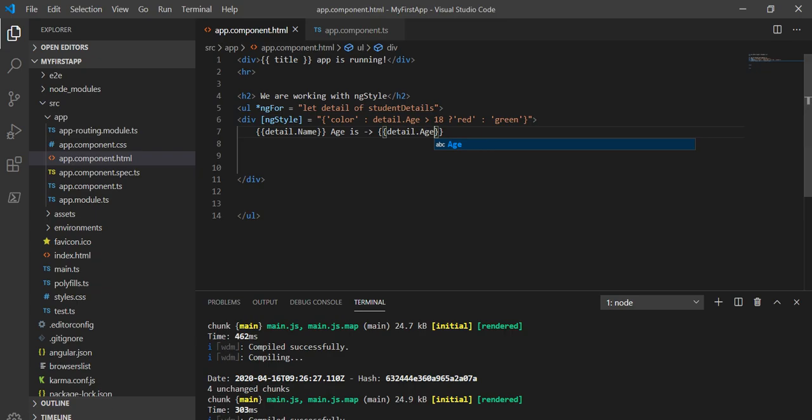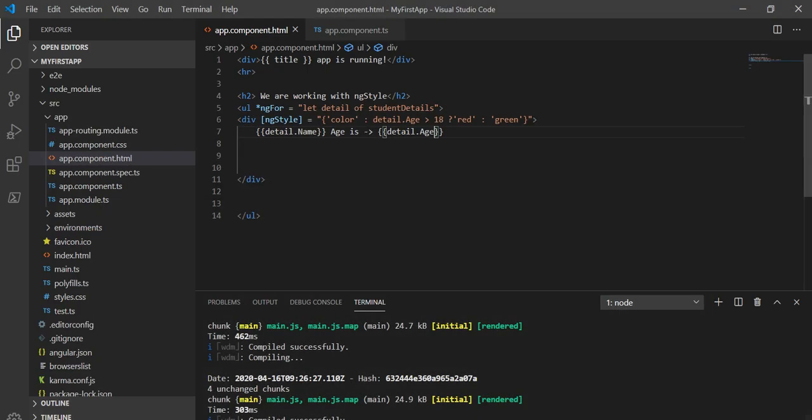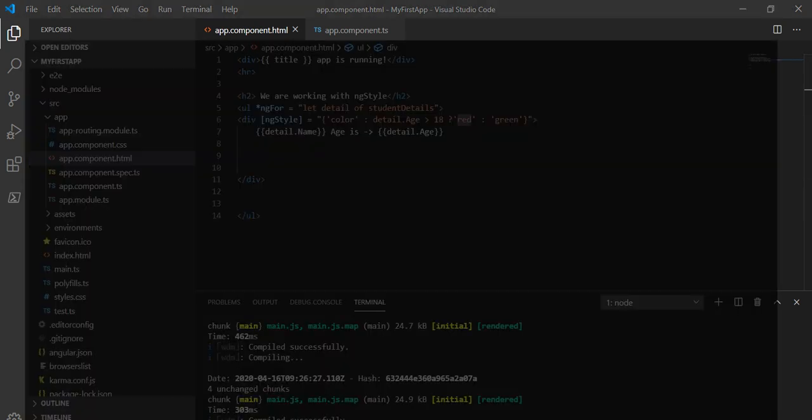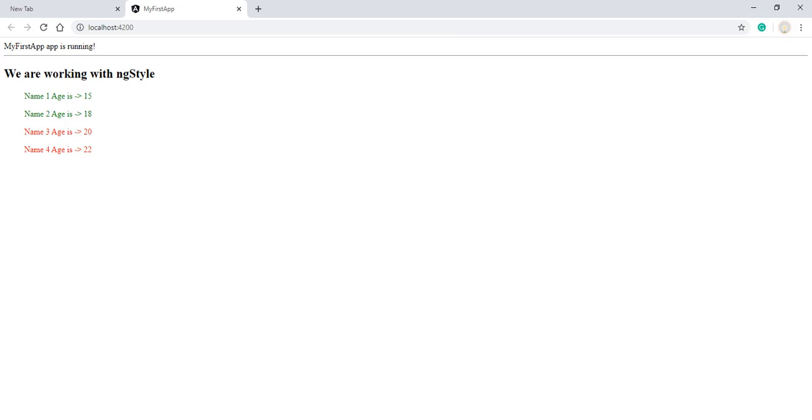Now save it and see on the browser. What we can see is that those whose age is less than 18 appear in green color, those greater than 18 appear in red color, and the rest appear in green color. So it is working that way.